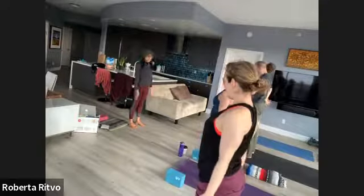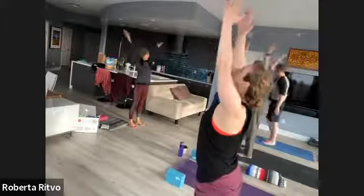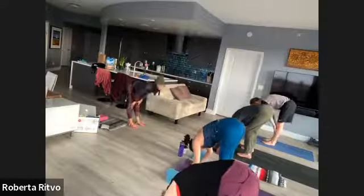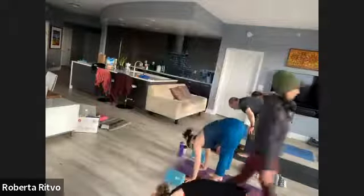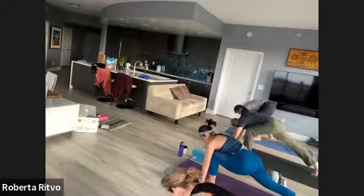All right, we're gonna add on. Inhale, circle, sweep our arms up and overhead. Exhale, fold forward at our hips, Uttanasana, forward fold. Inhale, halfway lift, Ardha Uttanasana. Exhale, bend your knees, plant your palms, step your right leg long and back. Take a nice steady breath in here.